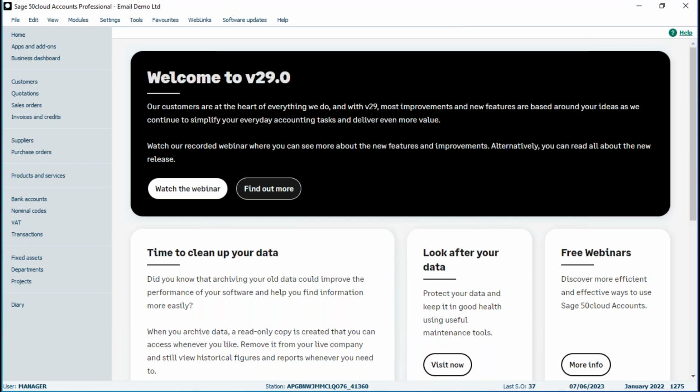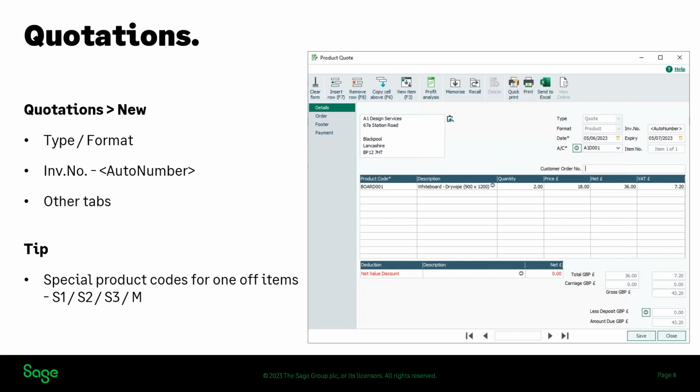Right, OK, let's quickly pop back to the slides just for a moment. Next, we're going to start looking at actually entering a quotation. Now, you've got two types of quotations, or two formats, available. You can do it as a product quote, or you can do it as a service quote. So similar to working in the invoicing module, where you can do a service invoice or a product invoice, the layout and the options are going to be pretty much the same if you are familiar with the invoicing area, but I'll try and show you both in today's session.